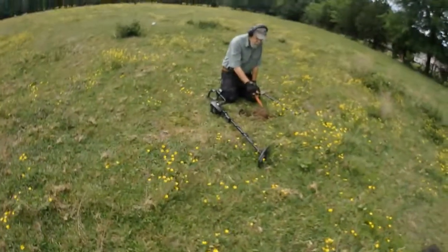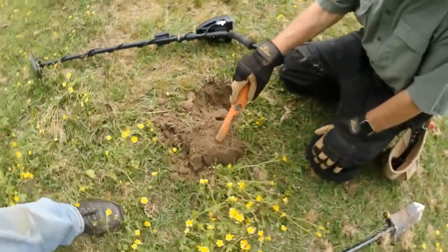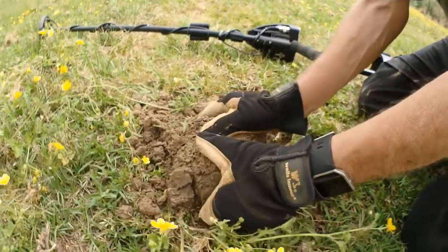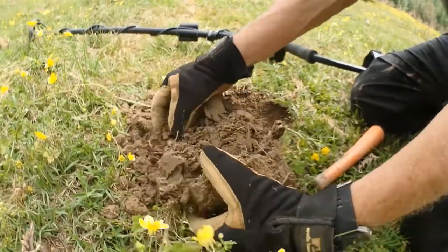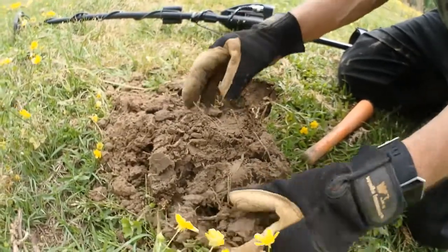We're back at that new permission. I got a pistol ball earlier. I didn't film it because there ain't much to them round balls, but Jess says he's got a bullet or something that looks like a bullet. About 65, 68. Oh. Hear that? Yep. Oh. Maybe a big old musket ball. That's what I'm thinking. One of the big ones.